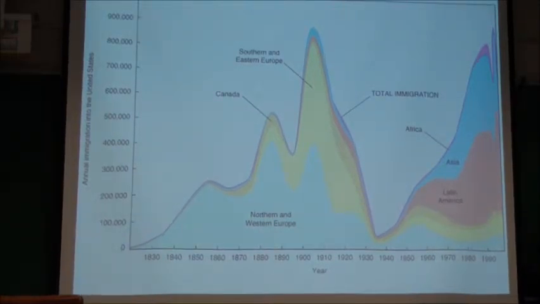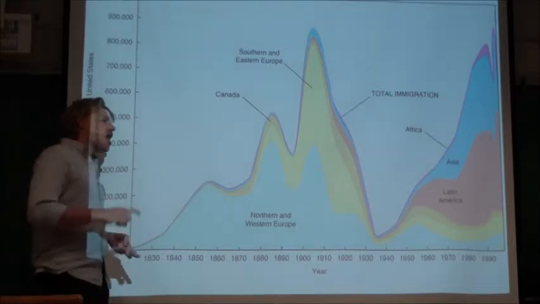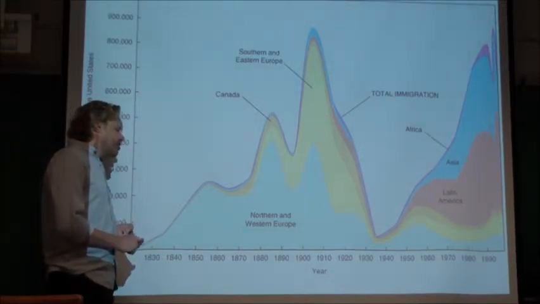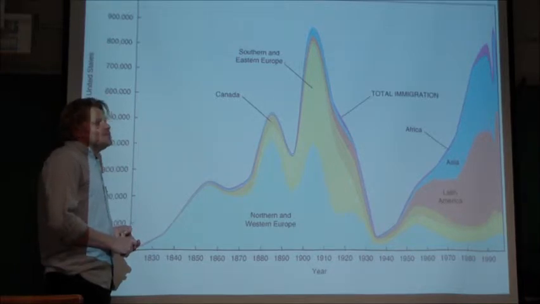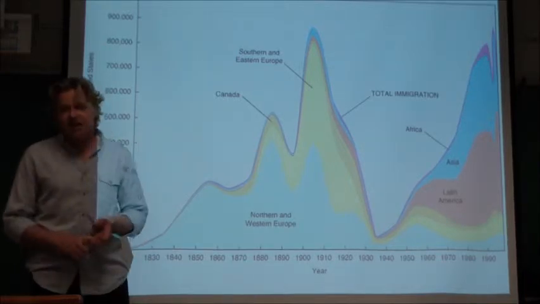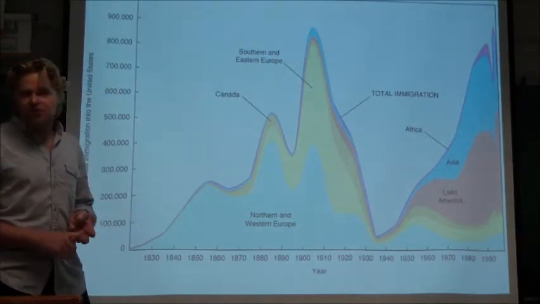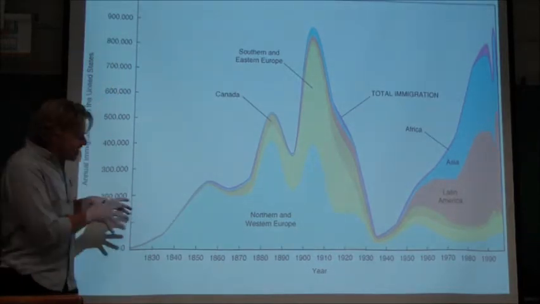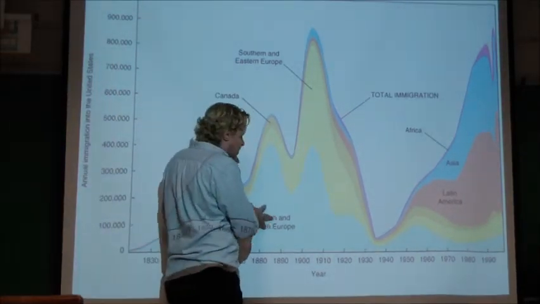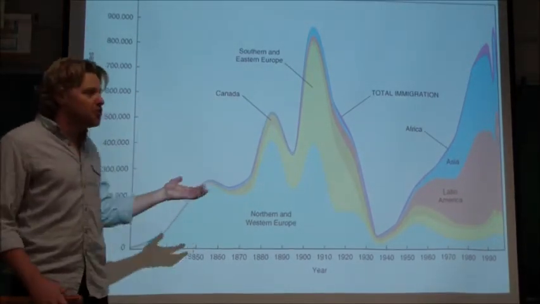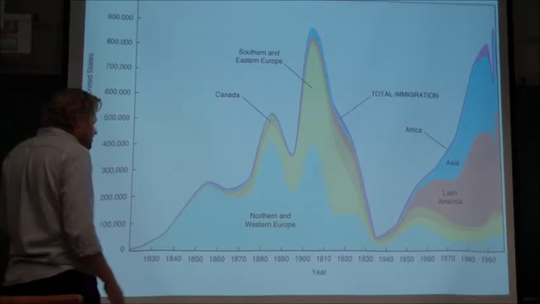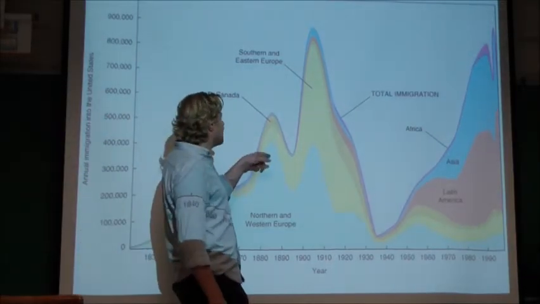The two main waves. The initial wave was heavily Northern and Western European. So if you're of German, Irish, British, Scottish, French, if you're any of those descents, if you got any of that in you, there's a good chance that your relatives, your descendants, came during this period here. So it was overwhelmingly the Northern and Western Europeans. So if you don't know your Northern and Western European countries, just go to Wikipedia. It'll do a good job of showing that.